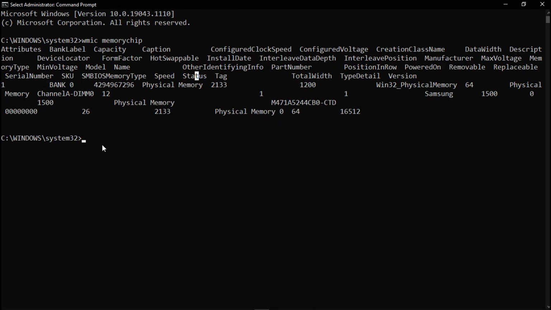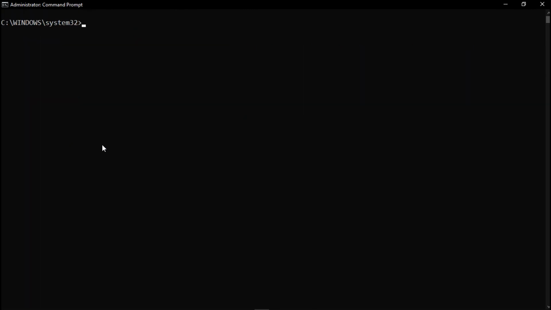So to summarize that, we're going to clear the screen. I'm going to type wmic memorychip. We want to get the basic things that we need: device locator, then the speed, then we're going to add part number, manufacturer of the RAM in this case, and the serial number.